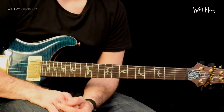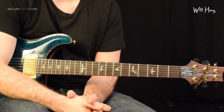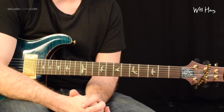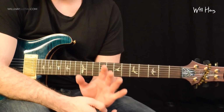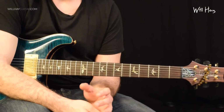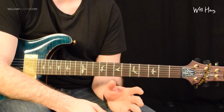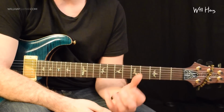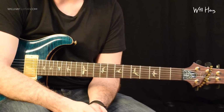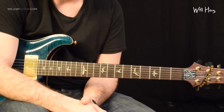Now he does this for roughly 16 bars. Now you might struggle to keep track of that as you're doing this, so what you're going to have to rely on here is your musical instincts a little bit. Very rarely when I play live am I counting things per se. What I'm really doing is feeling amounts. After you've done like 4 bars of something, you know what 4 bars of something feels like. You get little mental warnings that you're coming to the end of a big loop and so on.